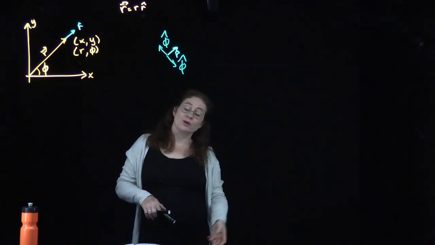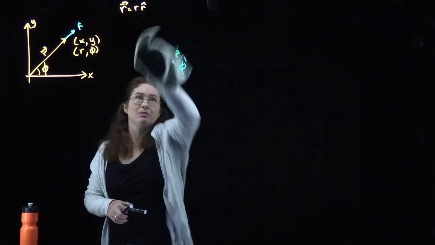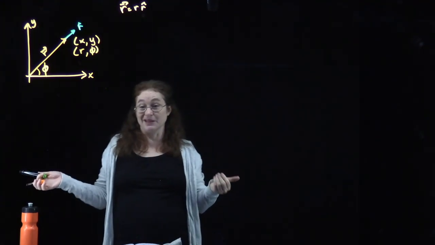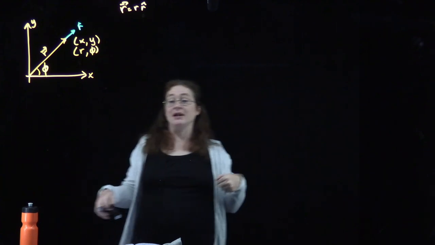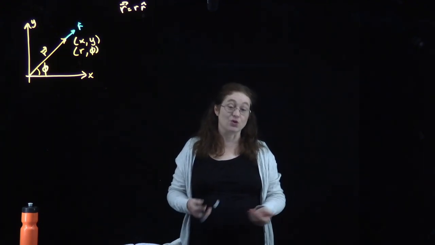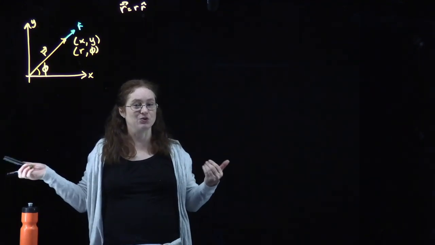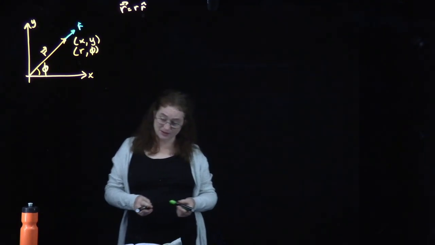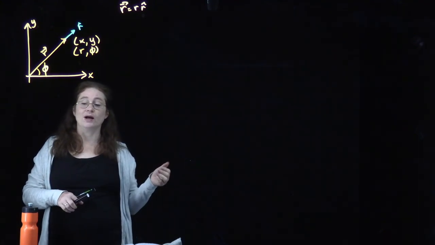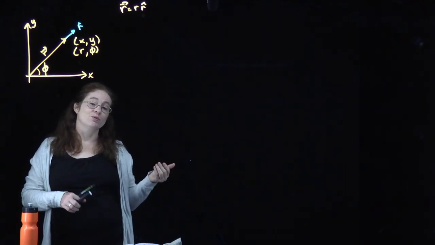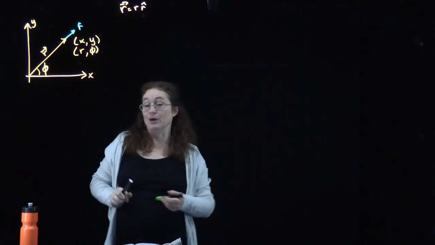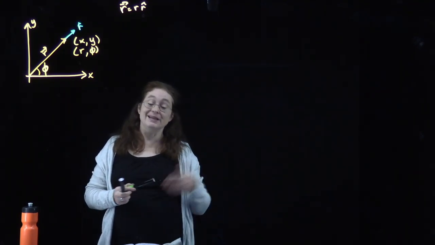The same way that when we were doing the problem of the block sliding down the inclined plane, our choice of coordinates is completely and totally arbitrary. But if you choose the coordinates well, then you end up with less work. So our goal here is to do less work. A good physicist is a lazy physicist. So by convention, because this happens to work out well, we want to choose orthogonal unit vectors. So we want them to be perpendicular, and we need them to be a complete set.